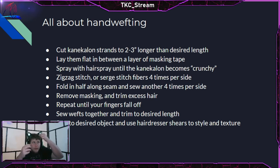to create hair. Because like your hair, if you look at your hair, I have brown hair. My hair isn't brown. I have multiple strands of individual hairs of different colors that all blend together to create brown. So you can do something like that, and then you're able to get very specific shades of colors.